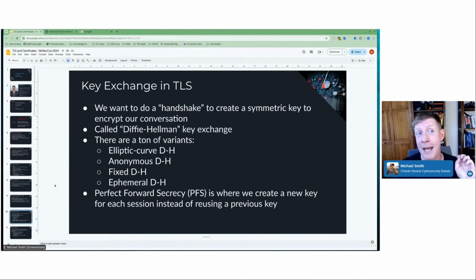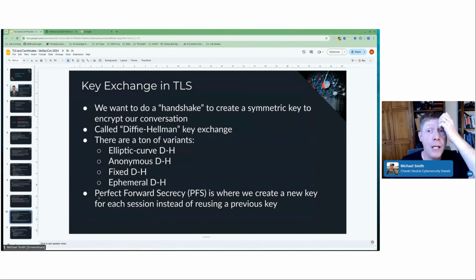Hey, I want to talk to you. Hey, here's a message. Hey, I altered it and I send it back to you. I know the secret that I used to create it, so I can extract your secret from it. And then we have a key and we start talking. Don't focus too much on that from the implementation side. Just remember Diffie-Hellman, and there are different variations of it. Some are more secure than others. It's evolved over time. But it's that handshake in order to create that session key that we then use for encryption.